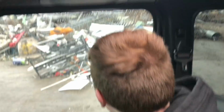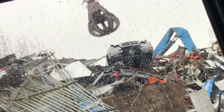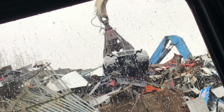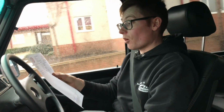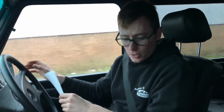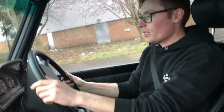It goes to the Mercedes funeral zone. Well, we dropped off 1.6 tons of scrap car shop, and we got a reasonable price of £140 for it. So with that £140, I should be able to go on holiday for 6 months now. But the most important news out of this whole situation was the G-Wagon is performing perfectly.